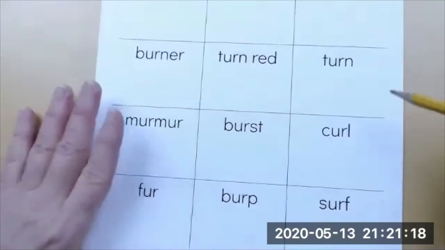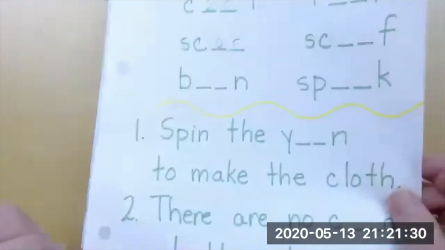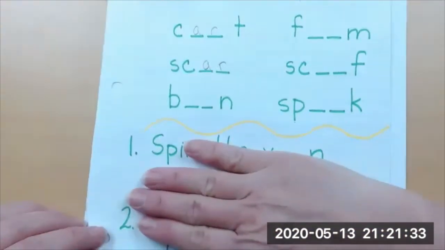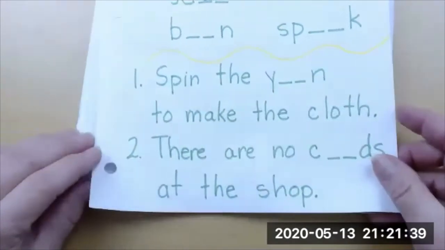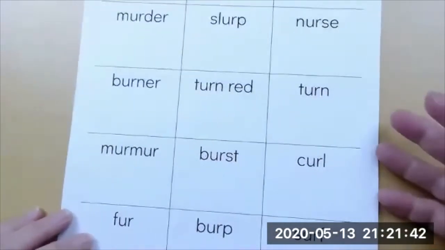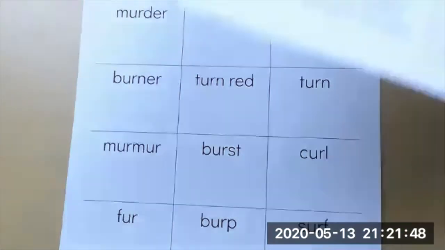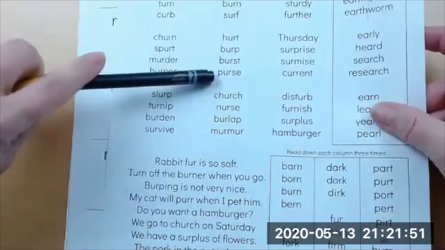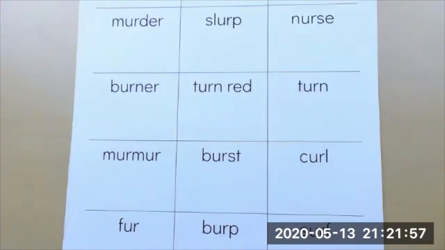So you can use your game page as an additional lesson for a child who needs more work. Let's say you do your first lesson with them. Maybe you create a page like this for them to do. Maybe these are phrases at the bottom instead of sentences that you're having them read. Maybe that's the level that they're at. And you want to give them a chance to work with more words or highlight more single syllable words. And maybe you've already used the words on this page, or they've worked with these words and they need to see them again in a different way. Well, here they are in a different way. So they don't look like the same words to that child at all. You're not asking them to redo the page.